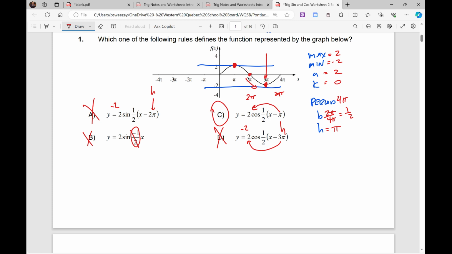That works. The last confirmation would be figuring out from my period of 4 pi, which you can look at by going, whether it's sine or cosine, when it goes from halfway to halfway, that distance is still one cycle. That's still a period. If you'd rather complete it, then at least you'll know that halfway was 2 pi, so the full distance would be double that, or 4 pi. Either would be acceptable. 2 pi divided by 4 pi will give me my b, 1 over 2. So C is our answer there.